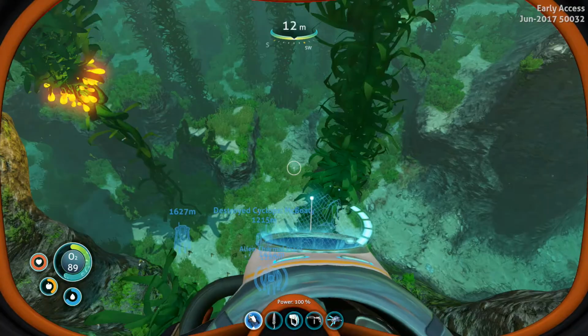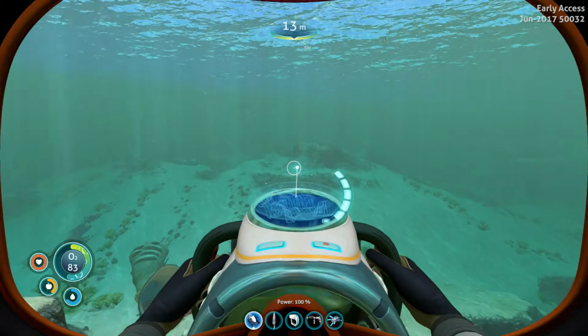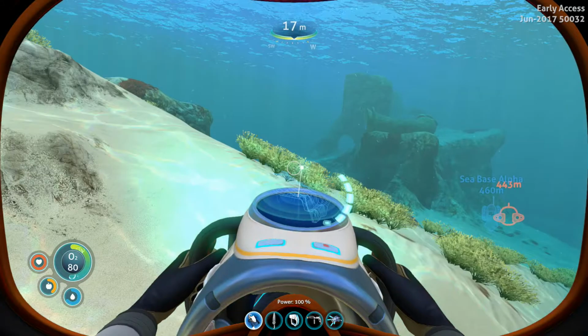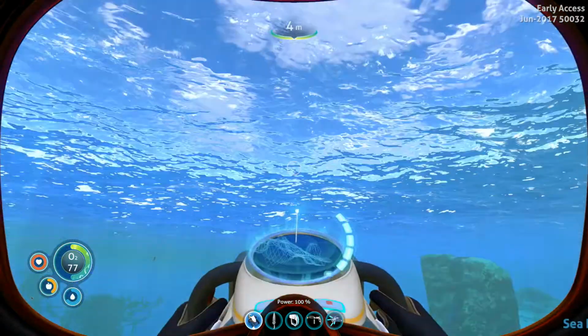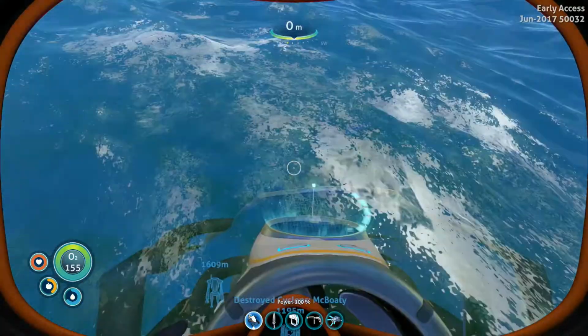Okay, there's a lot of wreckage around here, which is always handy. This is our go-to place for wreckage these days. Okay, good. We're back in the safe shallows. We're very close to the base. I've just got to find these enzymes. I mean, I don't know where they're going to be. Get some more oxygen. There's our life pod over that way.